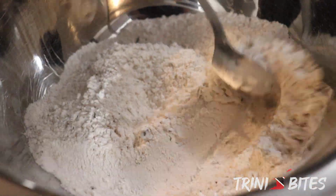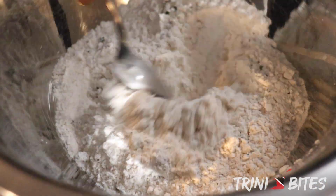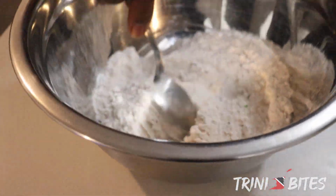You can also put a string of thyme if you want, but I ran out of time today. You get it? I ran out of time.